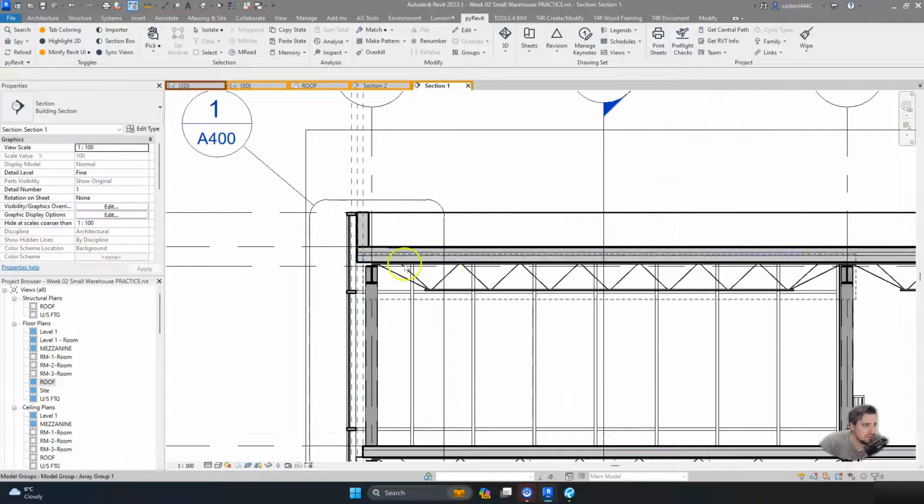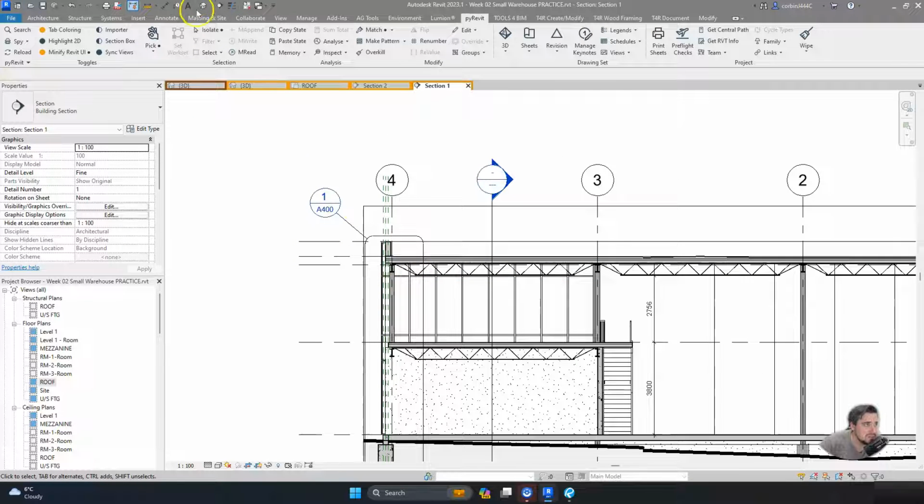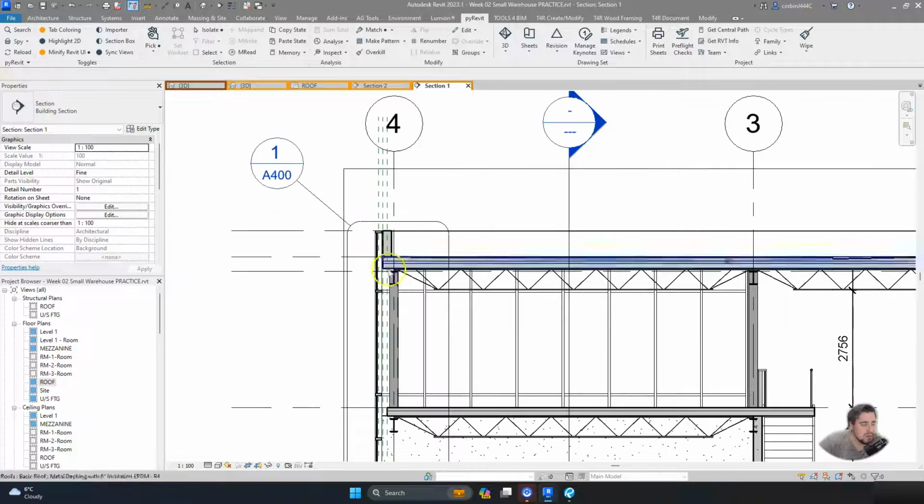And so we have a wall section here. We're going to do a detail in there. We can do it within the wall section itself, or we can do it on top. It really depends on the project, I guess, but I often like to do it within the wall section. Sometimes I'll do it in both places.